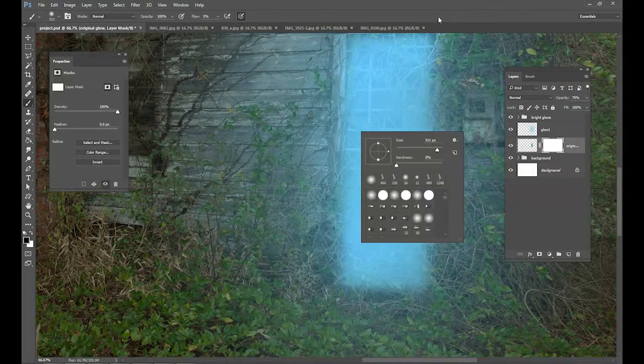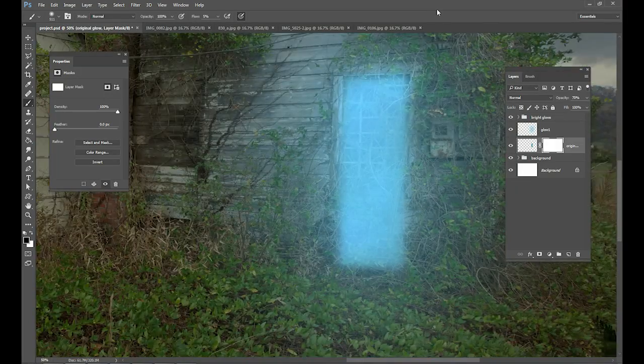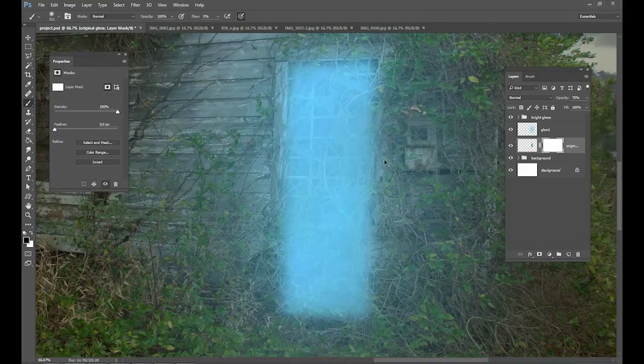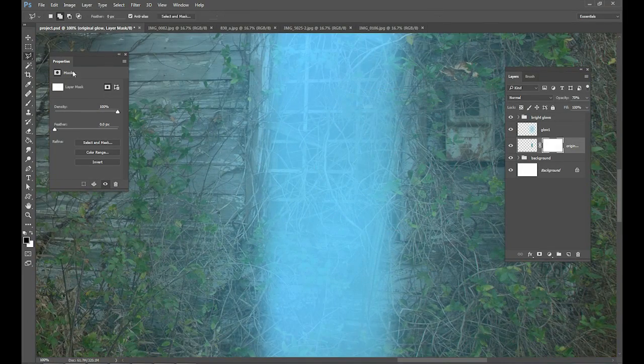Now what I'm going to do here is I'm going to paint some of these broken edges here. But instead of painting them, I'm going to actually cut them out. So I got my selection tool, and I'm just going to paint some of these wooden elements. And they don't have to match up perfect to the image. They're not going to be noticeable later. I'm going to have some broken boards here.